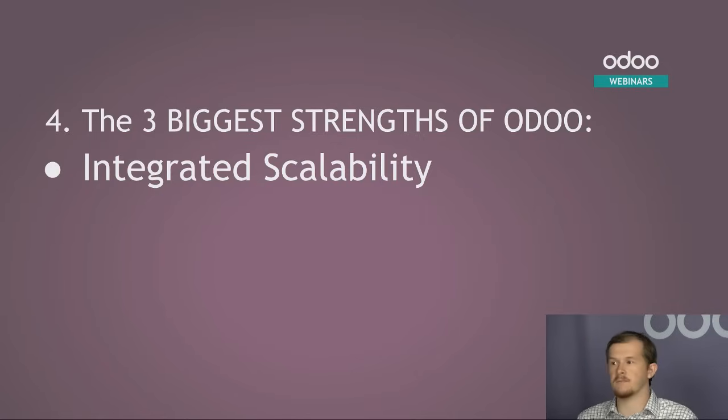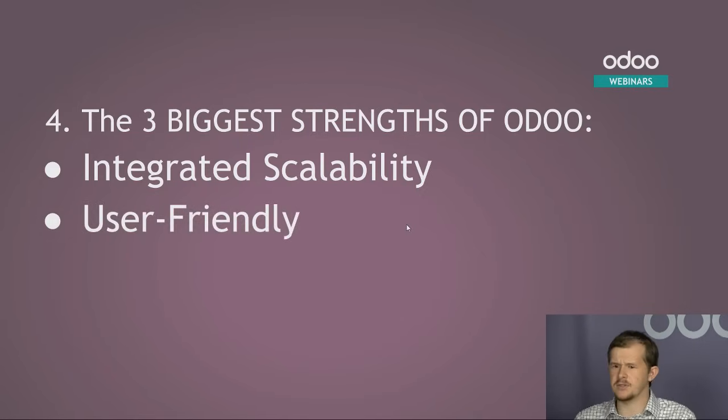And then there is scaling that. And what I mean by scaling it is taking it to the next level. So it's not just integrating these together, but allowing you to grow as the company, like our CEO wants. So if you start with only like 3 opportunities in your CRM, but you grow, Odoo will help you scale that. As you need more and more users, as you need more and more apps, Odoo will be there to support you and help you grow that process. So instead of having 3 opportunities, you move into 10 to 15 to 100 to 1,000 to 10,000 and so on and so forth. And it's across all our apps, whether it's our CRM, our inventory, or our sales website. We are there to help you grow and add more and more value to your business as time goes on.